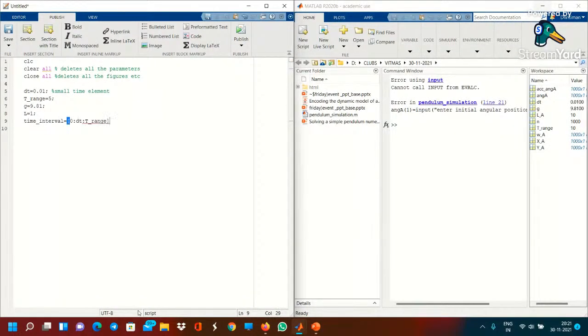What this does is basically time interval equals 0, dt, 2 dt, 3 dt, and so on, till we reach the time range.